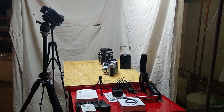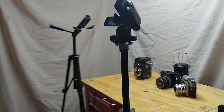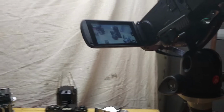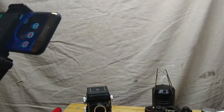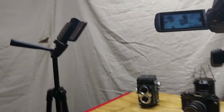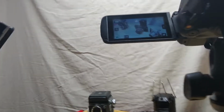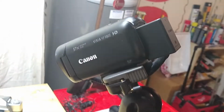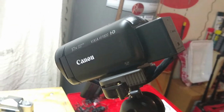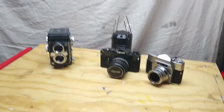Today I'm just doing a comparison of the two cameras that I talked about: the Canon camcorder, the R800, and my old cell phone that I've been taking videos with for a while, the Samsung S7. So this is just a comparison to see which camera is best to use. Maybe I'll end up using a combination thereof. Right now I'm just using a cheaper cell phone to do this video.